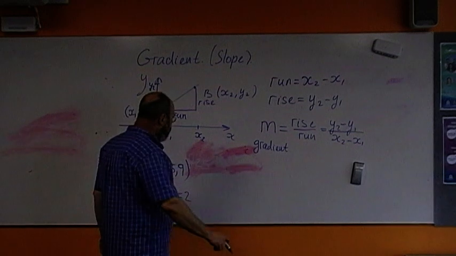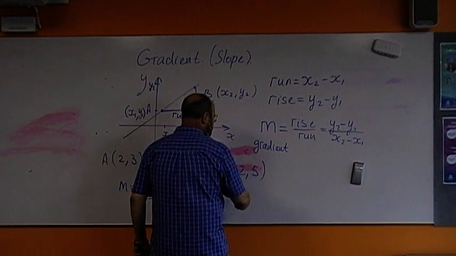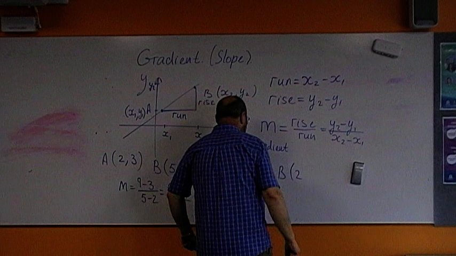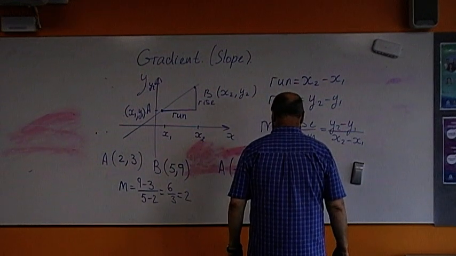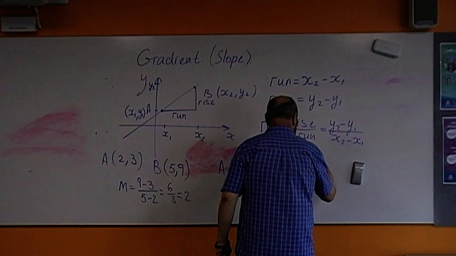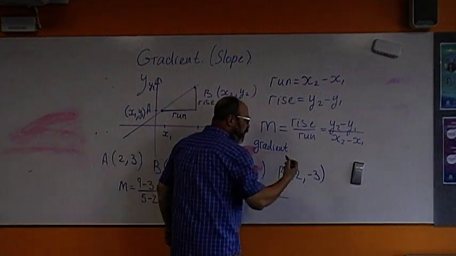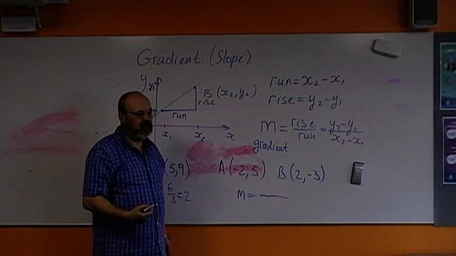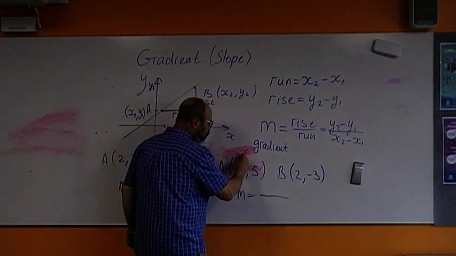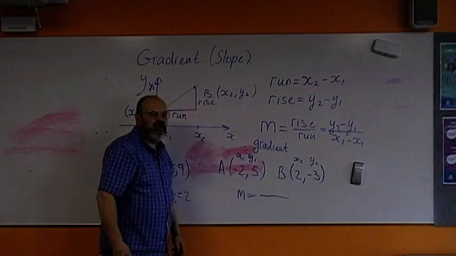Another example. Let's say, we have point A has coordinates minus 2, 5. And point B has coordinates 2 and negative 3. So, what will be the gradient? We do, always. And at this stage, when you're just starting to work with gradient, I will recommend to write here small x1, y1, x2, y2.